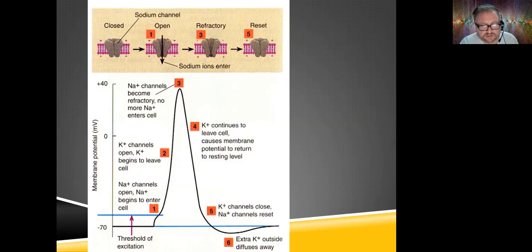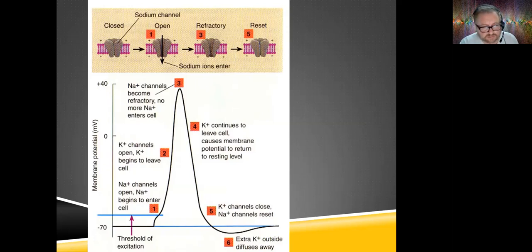But if a signal comes in from the dendrites, it's going to open up some sodium channels. And if it's a weak signal, this voltage is going to come up, but it might not be enough, and it might come right back down to its resting state. But if enough of those sodium channels open up that cause the internal voltage of the cell to cross this blue line, that's called the threshold, or the firing threshold, right? And as described on the previous slide, that would be typically around -40 millivolts.